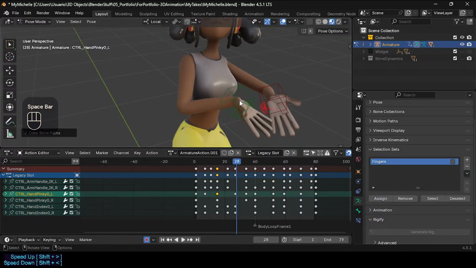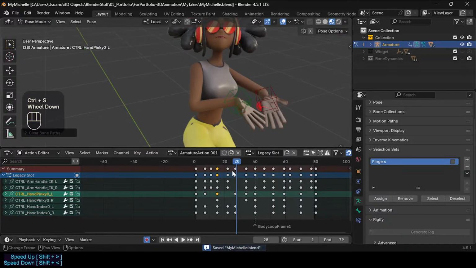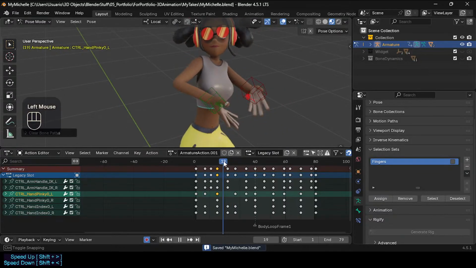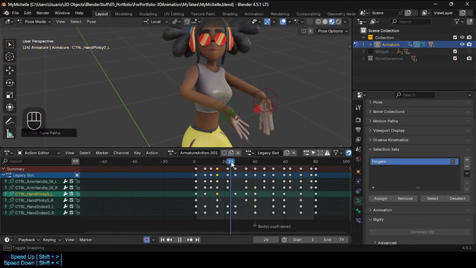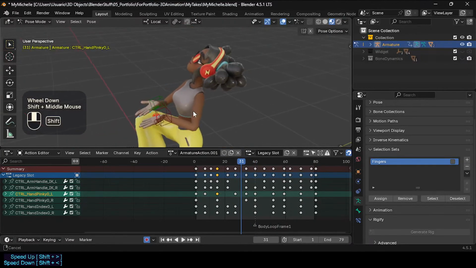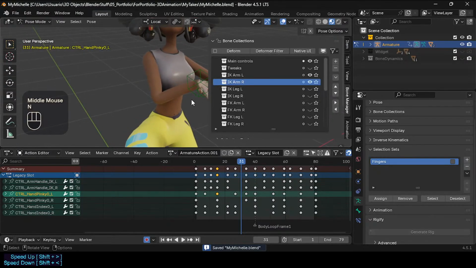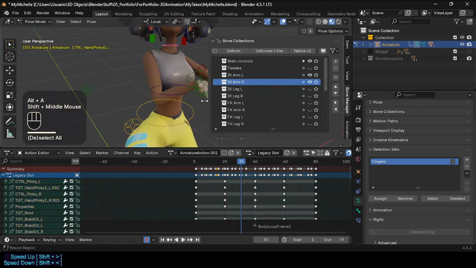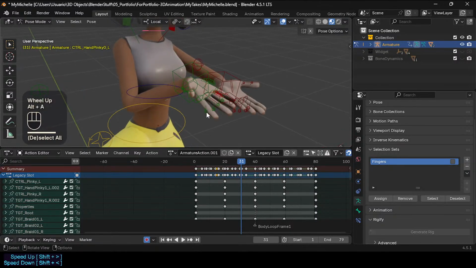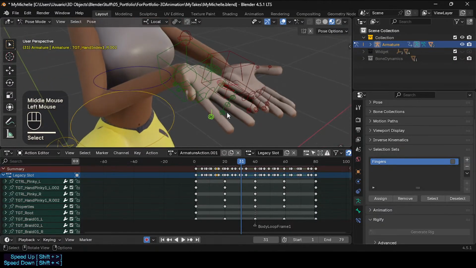Okay, so now what's really happening with this is that the fingers, they are too stiff, right? So I need to find a way to pose them. So for that, there are these ones.